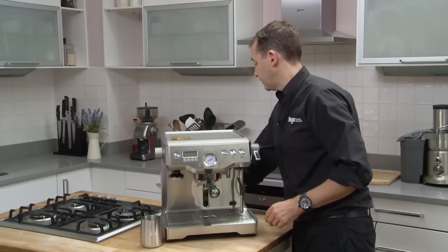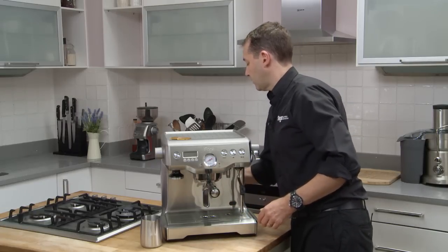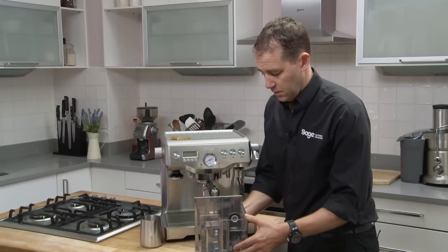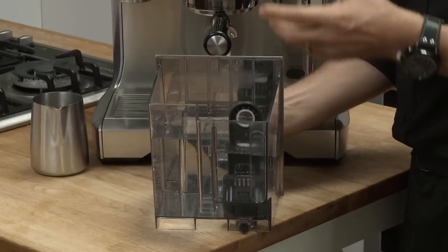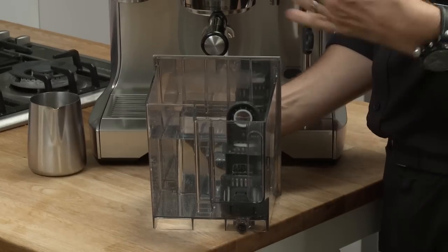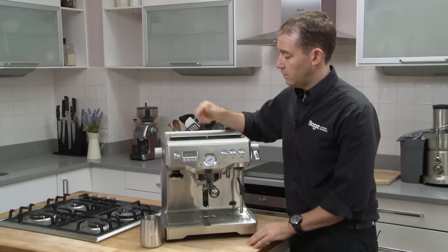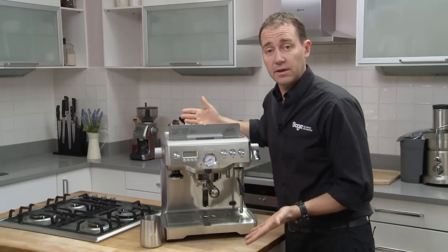And the last piece we have is the removable water tank, which includes a filter to ensure we've got the cleanest possible water going through the machine. And we've also got very easy access to refill the tank as we go.